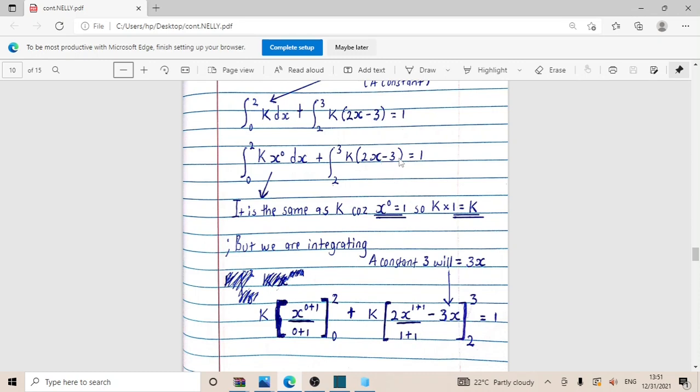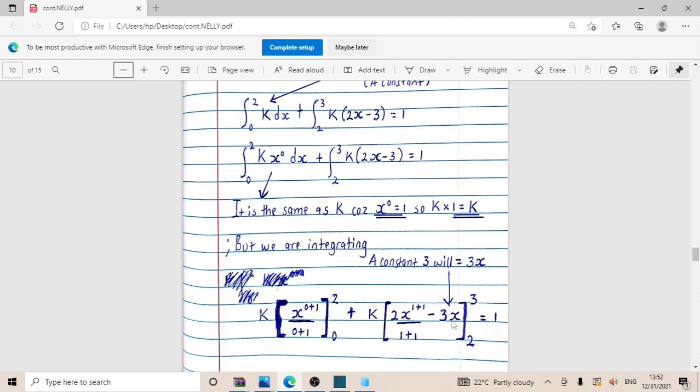Now, with this, since it's a constant, whenever you get a constant and we are integrating, a constant will always become, for example, 3x. So if you see 3, it will get an automatic 3x. I already showed you how it gets the automatic 3x. It comes from this. So this k is also a constant here. So that is how it gets the automatic 3x, because with this I'm going to be getting 3x divided by 1, which will still give me a plain x. So that's how the 3 gets the plain x.